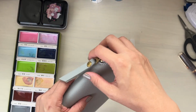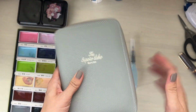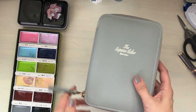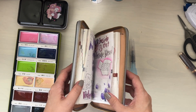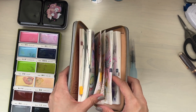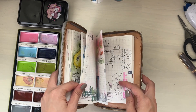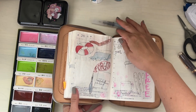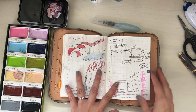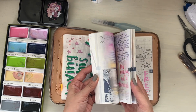Let's work in the Hobonichi Techo. This is video number 2 for today, so if you've noticed this heading is similar to another video, I apologize, but in the other video I was talking about filling in some of these doodles that I've already finished, and so I thought I would take some time here. I think I've done most of the other ones, yes.